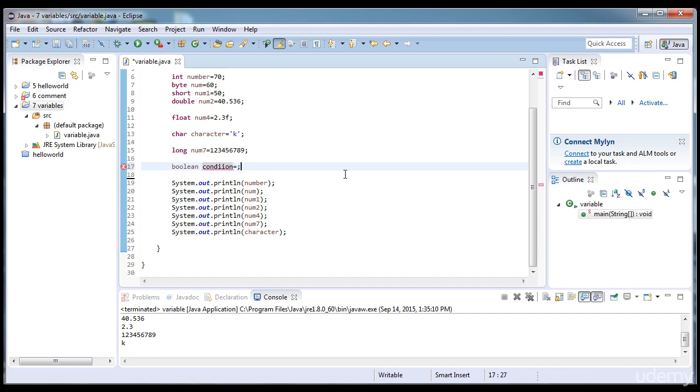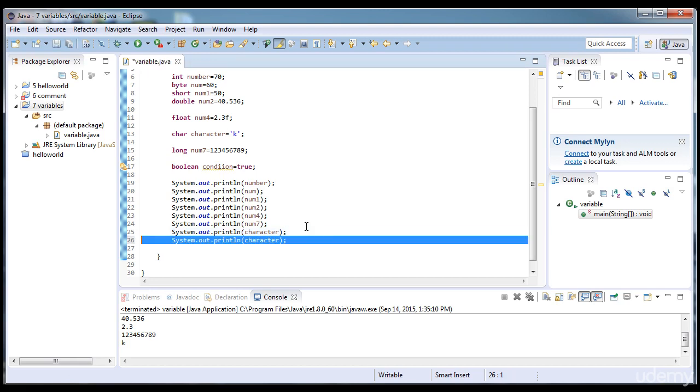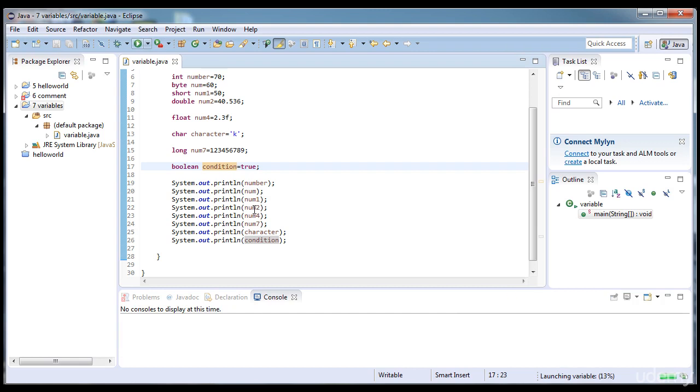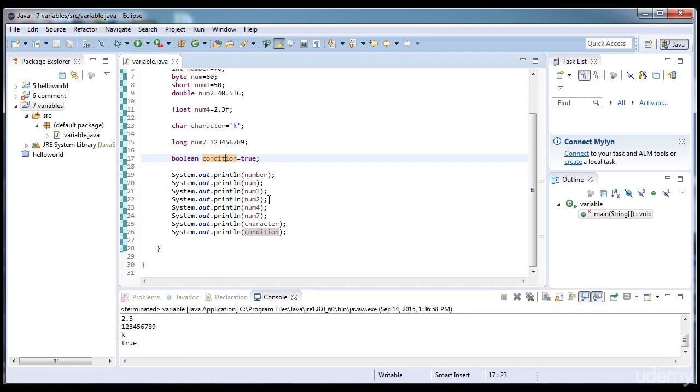So here I'm gonna give it true or false, and here I'm gonna print it. Here is the spelling mistake, and now let's execute it, and here you see that it prints true. If we write false, it prints false.